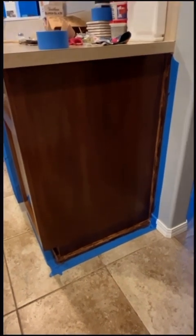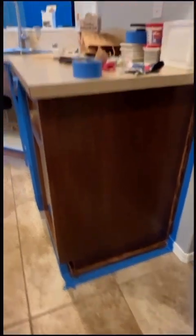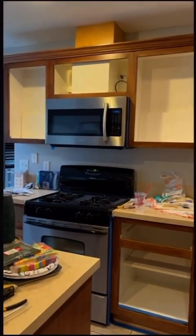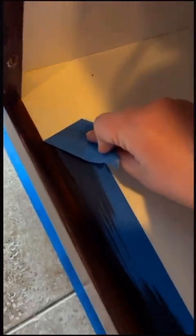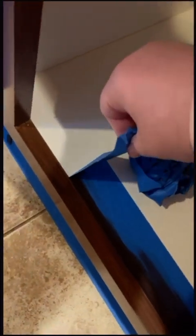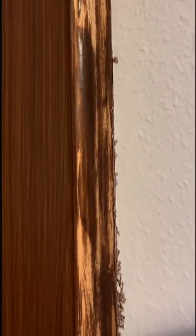But it's still just a nice brown. So 3rd coat of stain. That will get to everything eventually. But I'm loving it so much. I'm actually really proud of this live wood edge that I did with several layers of stain and then sanding it back down. I didn't know how it would turn out.